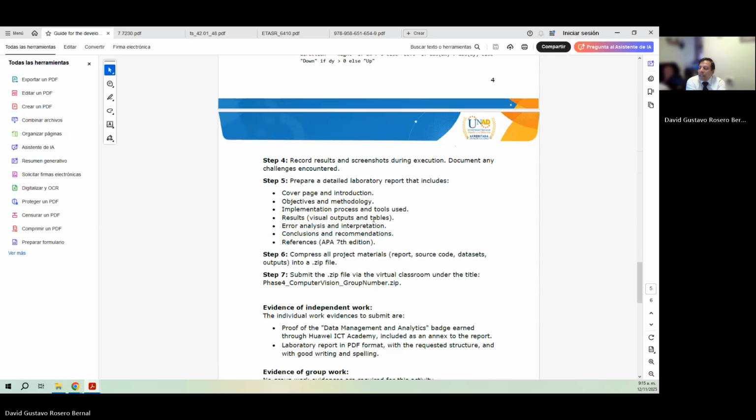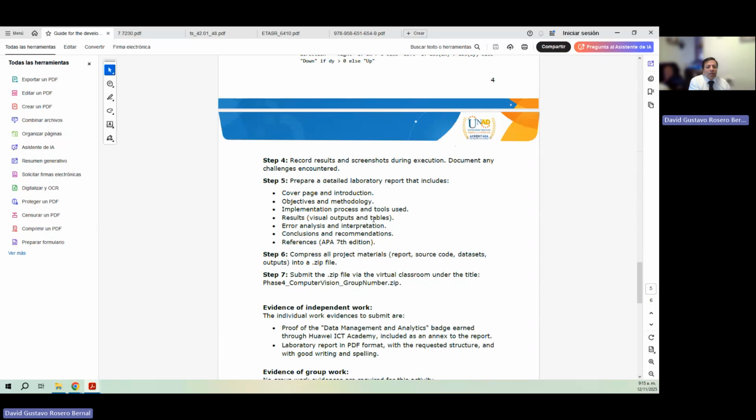Finally, step number 7 is the report development. We will need to document the full process in a comprehensive report following the APA 7th edition format. The report includes the introduction, objectives, methodology, implementation details, and final conclusions.